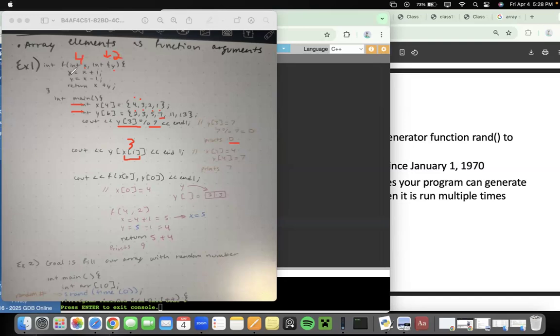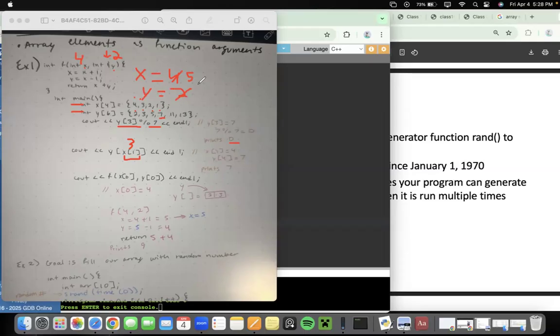So we're going to do this function, right? X is equal to x plus 1. So that means x is going to go from 4 to 5. Y is equal to x minus 1. Okay, well, y goes from being 2 to x minus 1.